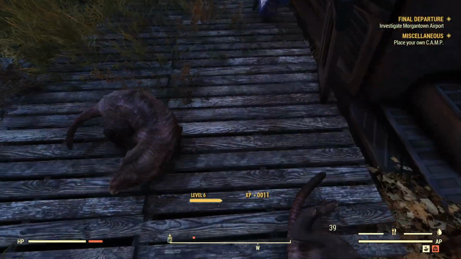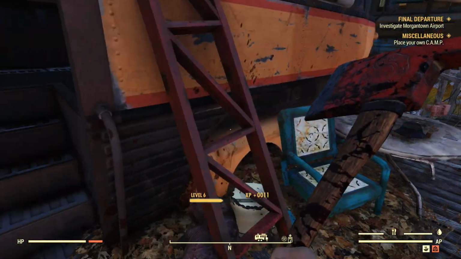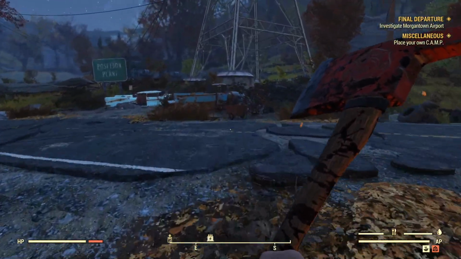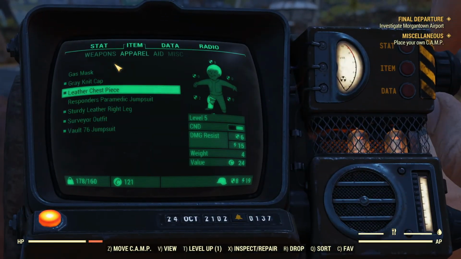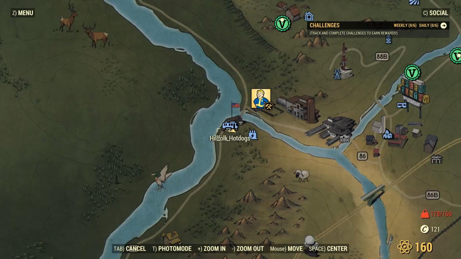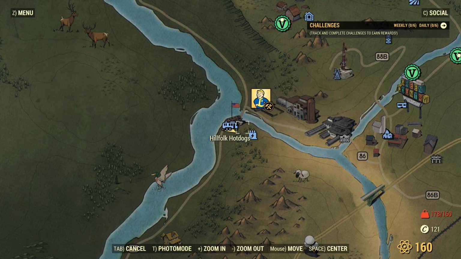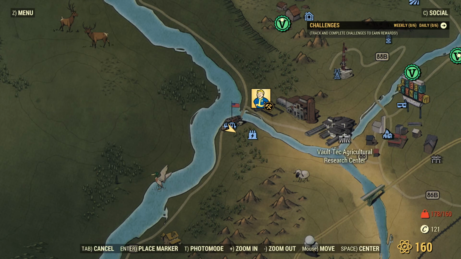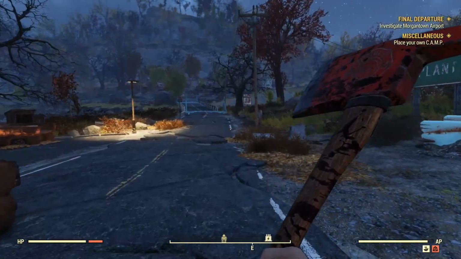Got some mole rats we gotta get rid of here. I think we got him. Alright, off we go. Let's take a look at our map here. So we definitely got sidetracked on things. Instead we found the Sunshine Meadows Industrial Farm, the Hillfolk Hotdog, and the Poseidon Power Substation PX-01. There's still the Vault-Tec Agricultural Research Center, so we're gonna head up that way actually.